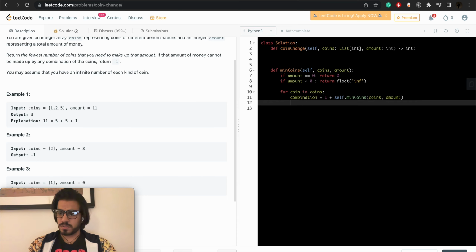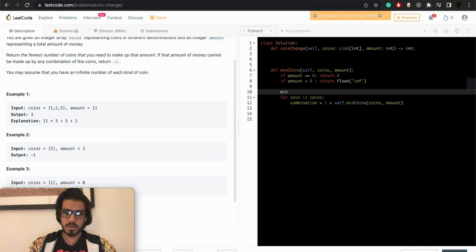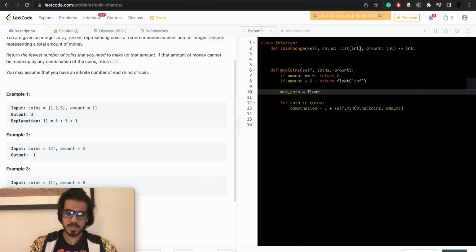Then we have to find the minimum coins, so we initialize min coins to not 0 but rather float infinity.